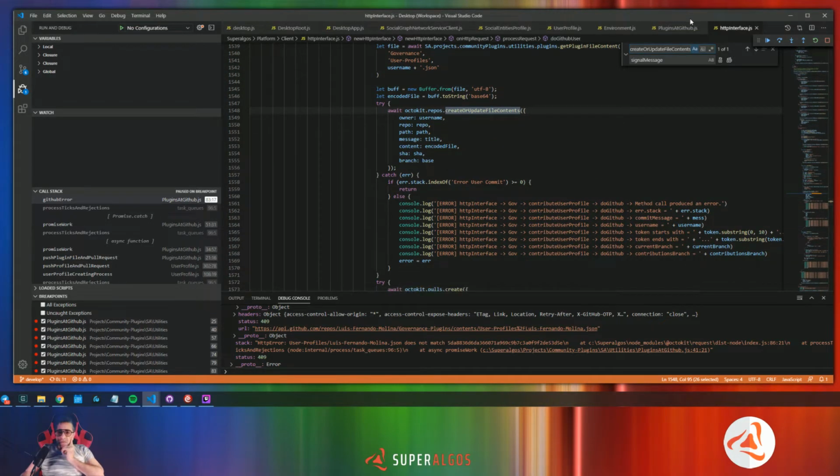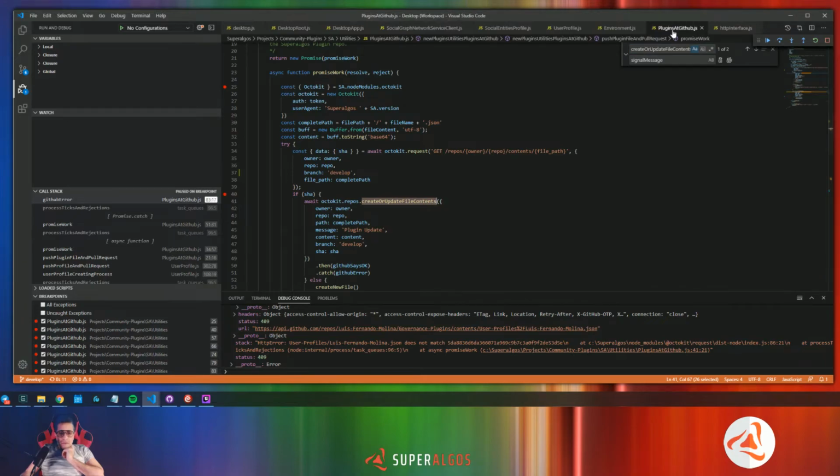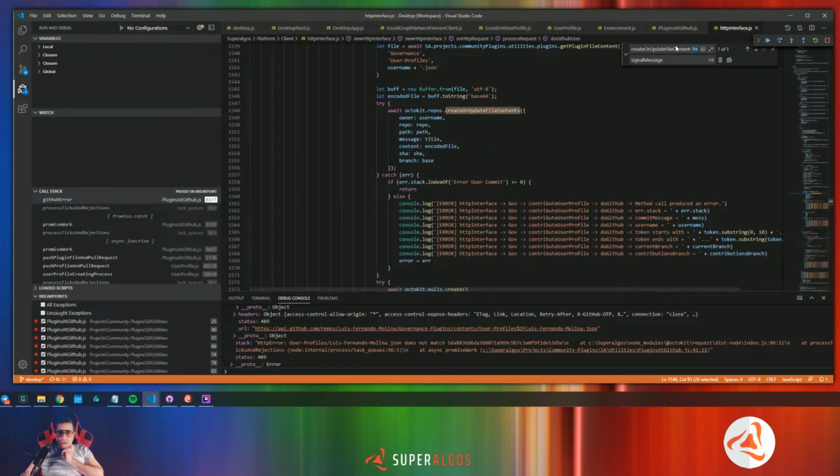What's the difference between this and this? You have the owner, repo, path, or to get the owner, repo, branch, file. Owner, repo, branch.